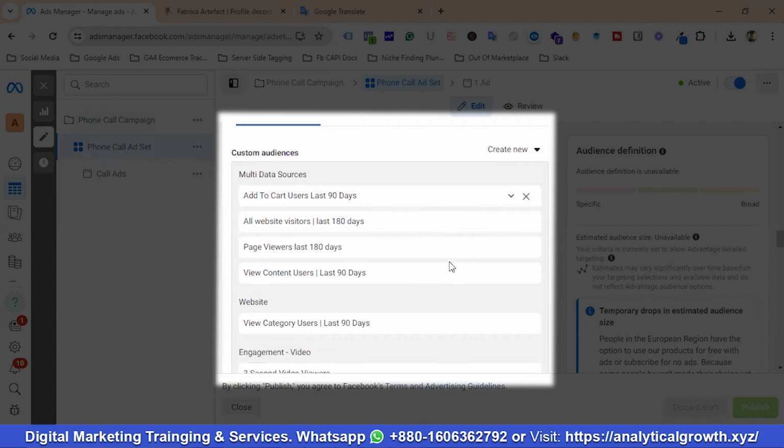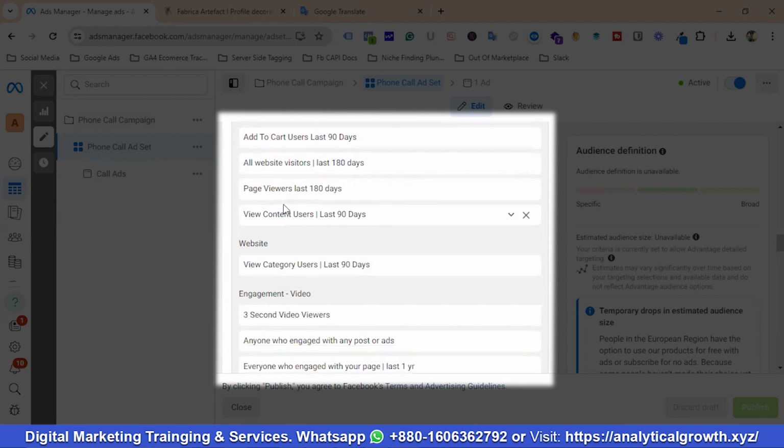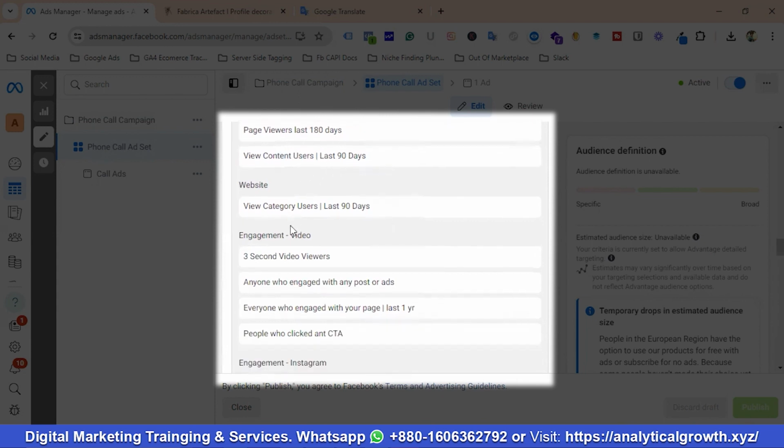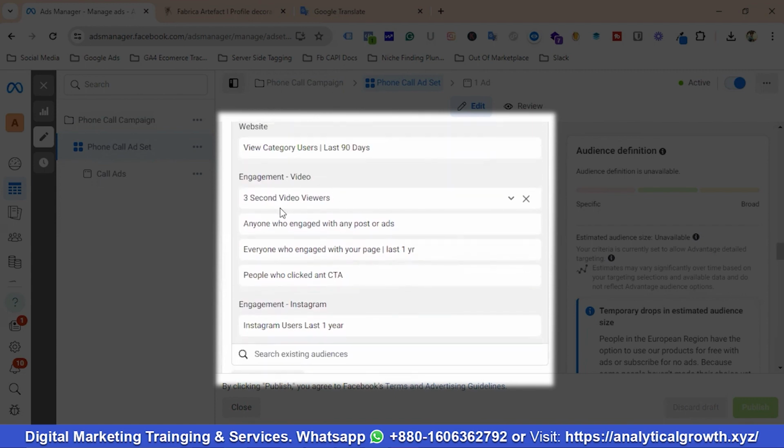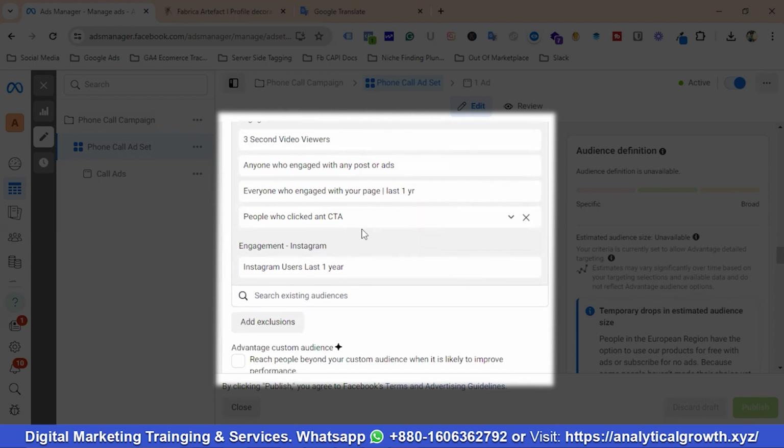You can see over here, I have already created all the remarketing audiences and I'm using them in this campaign. As the custom audience, we are targeting add to cart users last 90 days, all visitors last 180 days, page viewers last 180 days, view content users last 90 days, view category users last 90 days, engagement video 3 second video viewers, anyone who engaged with any post or ad, everyone who engaged with your page last 1 year, people who clicked on call to action.